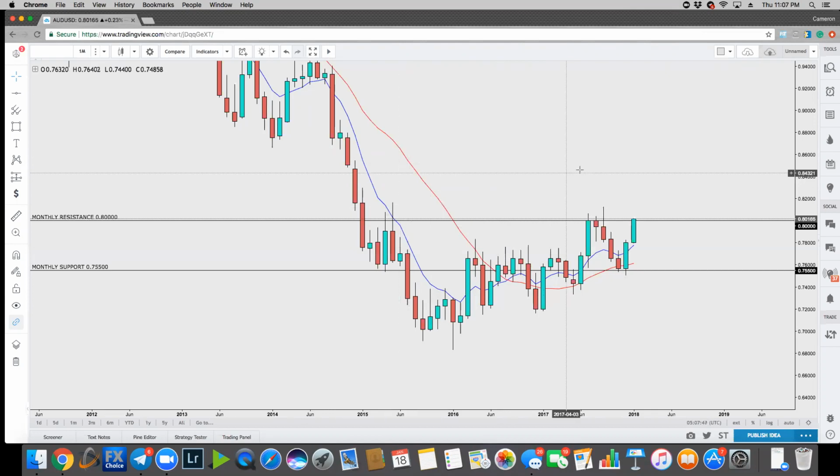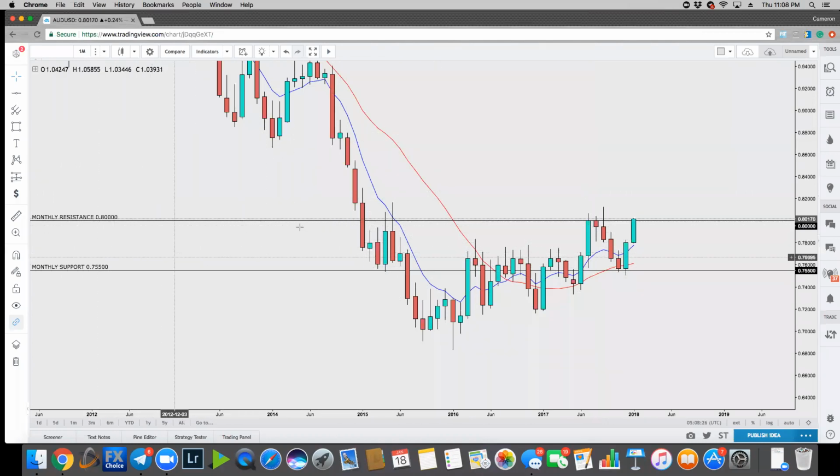That's because the market acts very, very psychological with these levels. These are your rounded off numbers. So for instance, if you have your debit card and you're in a rush and you need to put some gas in your car, you go to the gas pump and you purposely try to put $10, $15, $20, $25, numbers like that, right? You're not purposely going to go to the pump and go, oh, let me try to get it on $17.36. Like, nobody does that. Everyone tries to get it at those psychological numbers, 20, 10, 30, all that stuff, right? So your monthly levels are typically going to be around those areas as well.